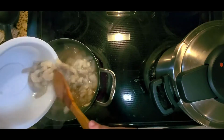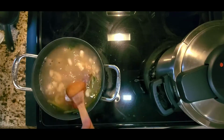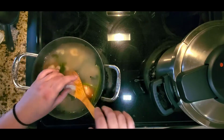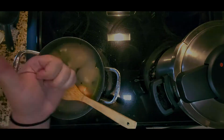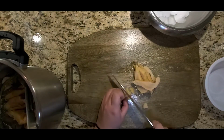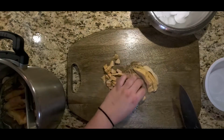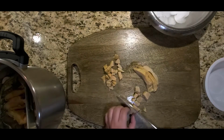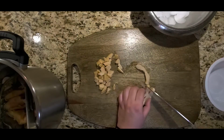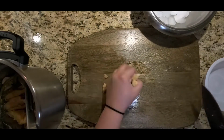The shrimp cooks really fast, so it's gonna look translucent and then boom, it's cooked. When it's no longer translucent, just take it out and stick it in a water bath with ice so it stops the cooking. Once the timer of the conch is up, you're gonna stick your pot under the faucet with cold water so you can open it. Then you're gonna take out the conch and start dicing it in similar sizes, and while you dice it, start putting it in ice cold water so it stops the cooking also.